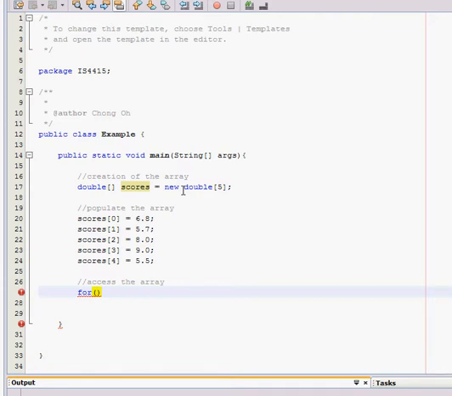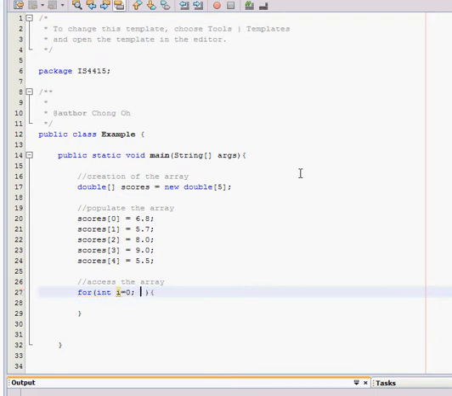and there are two ways to write a for loop. Basically, one is a simple one, the other one is a longer way. I'm going to show you the longer way first. For the longer for loop, there are 4 items that you need to remember. The first one is that you need to tell the for loop where to start, and normally we will start by telling the for loop that the index i, which is a variable, will start at index 0. So this is where we tell the loop where to start.